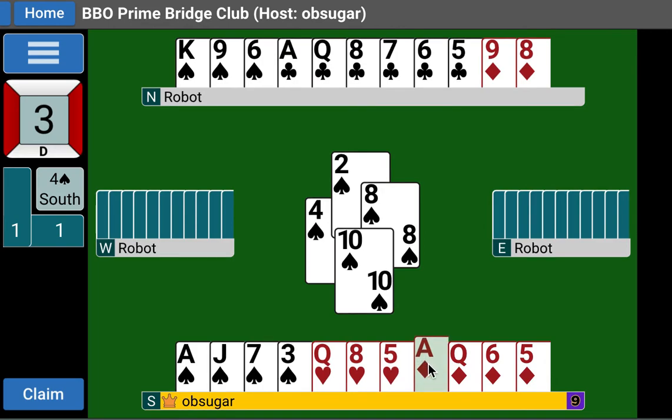I guess if you wanted to try a diamond finesse, the problem is if the diamond finesse loses, they're going to lead another trump, and that will leave you with one heart that you'll have to deal with. And you can't take a finesse in clubs unless you take what we call a roughing finesse. Play the ace and then lead the queen, hoping that East has the king.